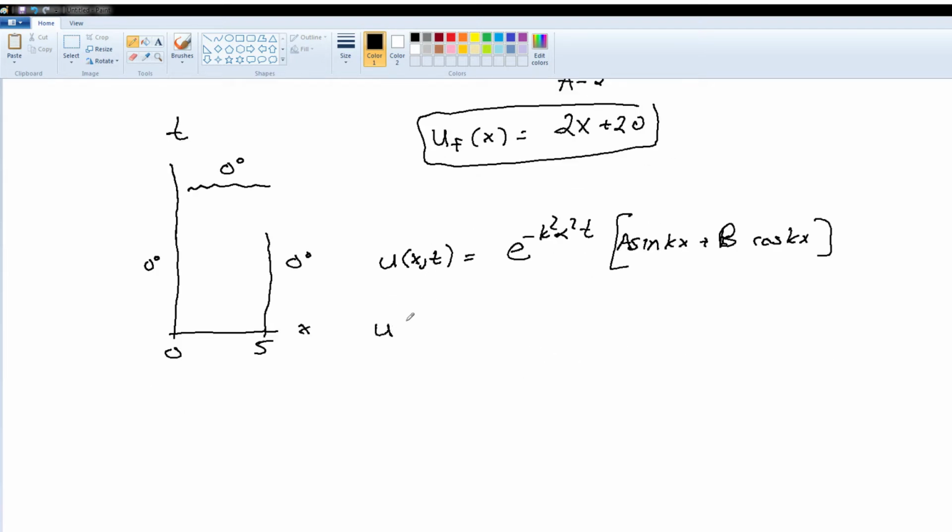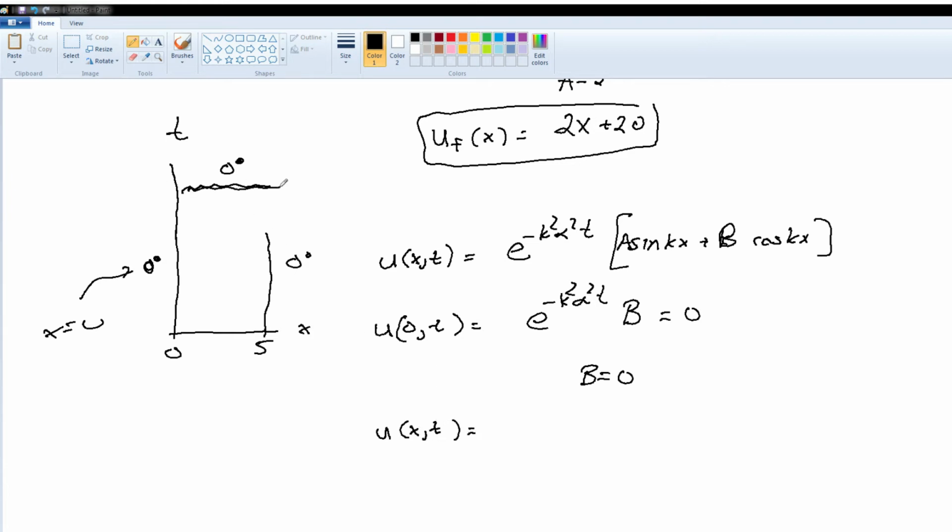Okay, so this should be routine at some point. On the left boundary, x is 0, right? So when x is 0 for all time, sine of 0 is 0, cosine of 0 is 1. This has to be 0. So now notice we are solving the homogeneous equation, where the boundary conditions are all 0. We're ignoring the fact that we want the left endpoint to be 20 degrees, the right endpoint to be held at 30 degrees. So of course B has to be 0. Now this boundary condition at t infinity is already satisfied, because as t goes to infinity, this exponential goes to 0.